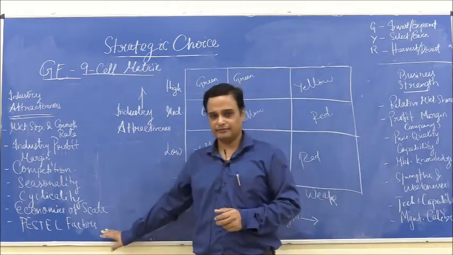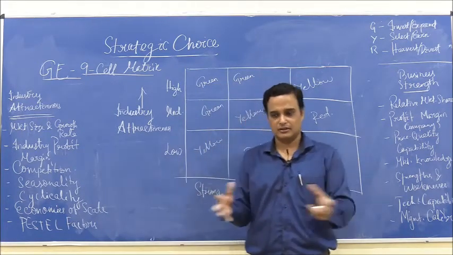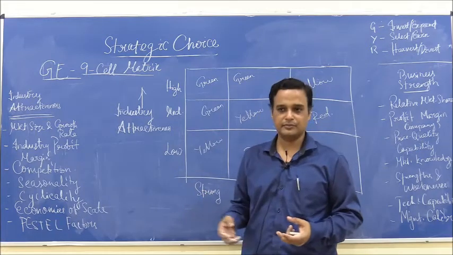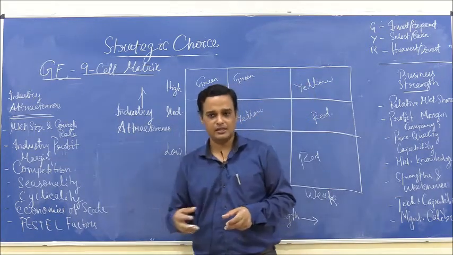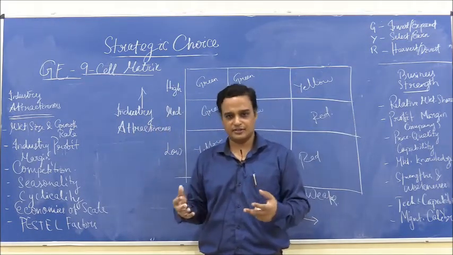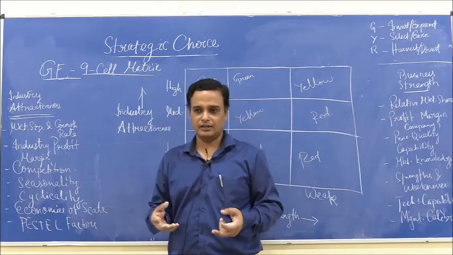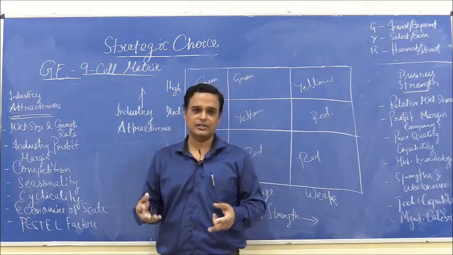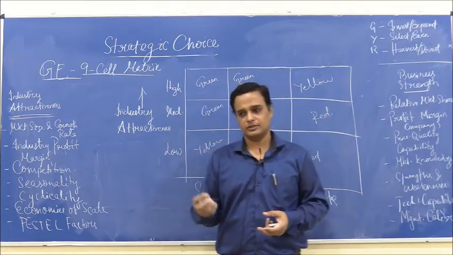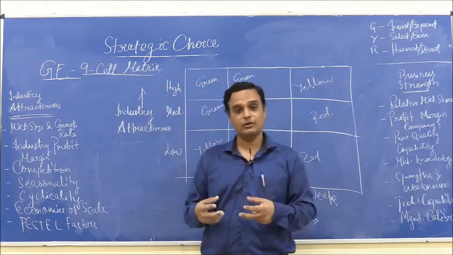The final group of factors that are taken is the PESTLE factors. PESTLE basically is a collection of political, economical, social, technological, ecological, and legal factors which impact business. Obviously if there is political turbulence in an economy, the industry will not be attractive, people might not like to invest in such an economy. If there is economic prosperity in a certain geography, then obviously industry would be attracted, people will come rushing in to invest in this economy or geography. Similarly, if there is social adoption of this product that you are operating in or that you wish to sell, then obviously the industry or the geography will look attractive to you.